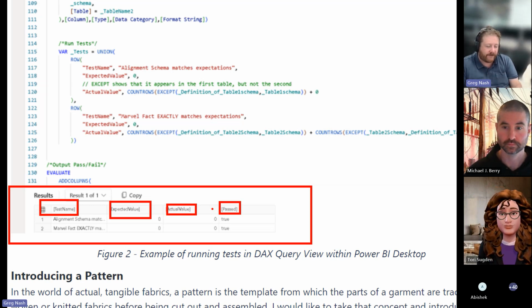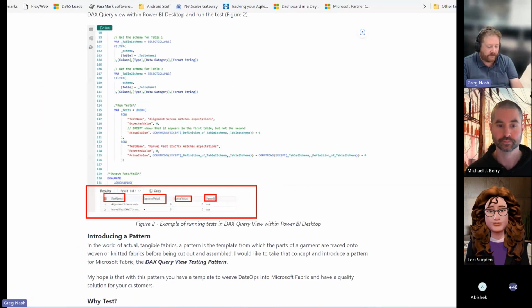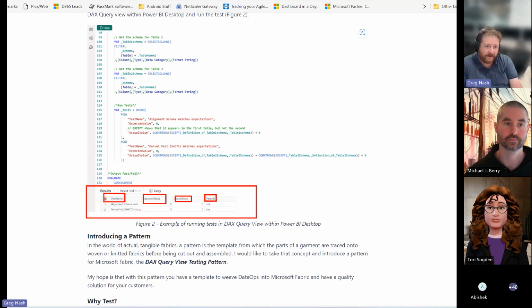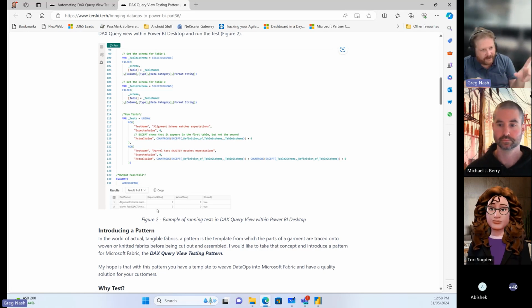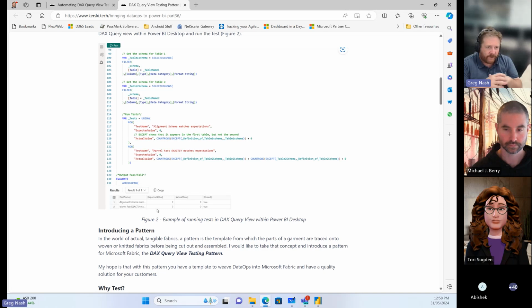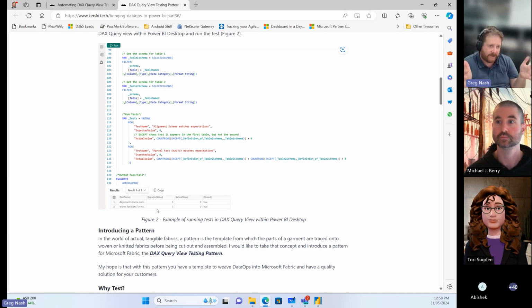Test-driven development is something that I think is really important and will become more and more prevalent in enterprise development. So what we'll do for next week is I'll put together some of the DAX Query View stuff, because I don't want you to have to sit through me putting all of these pieces together. I'll put that test plan together inside DAX Query View inside our report, so that we've got our tests ready to go and can then start building out our budget versus actual model.